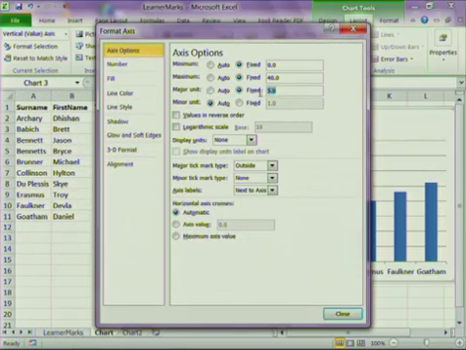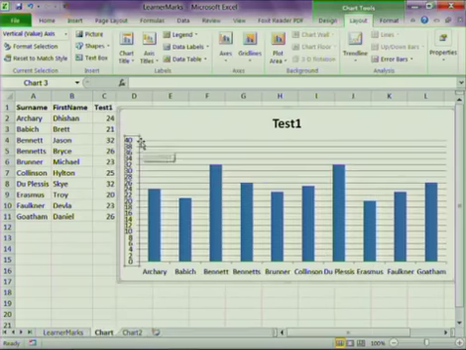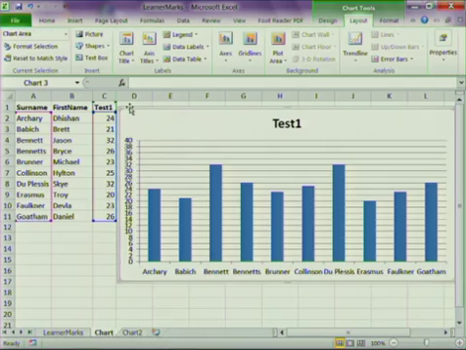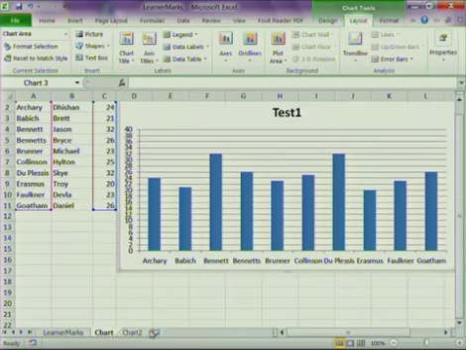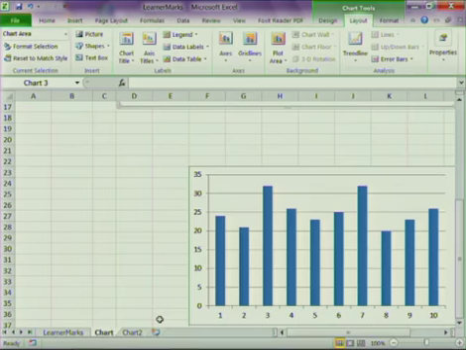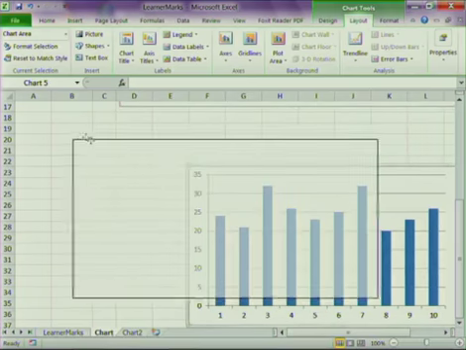So I'm going to change it from 5 to 2, and I'm going to say OK and close, and you'll see how it's changed it. So it now goes 2, 4, 6, 8, 10 instead of 5, 10, 15, 20, 25. So that was quite easy to do. You just need to practice. Now another thing you need to know how to do, grade 12s, is relabeling a chart axis.